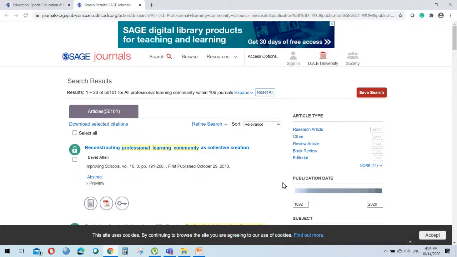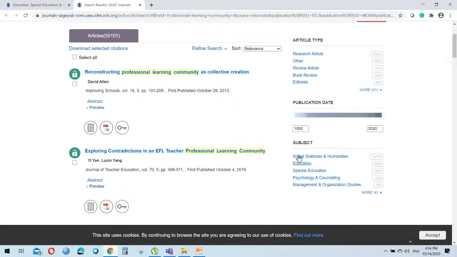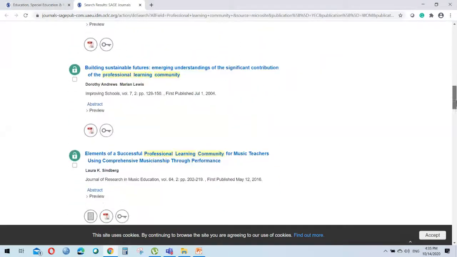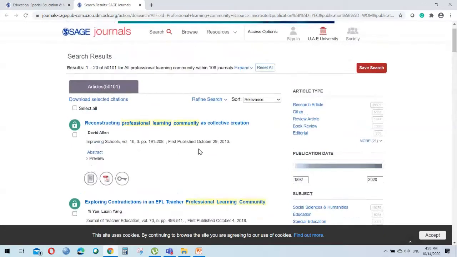Always there are different ways of presenting these pages or websites, but the concept is the same. So you have here the search bar, you have some related subjects to the main subject. We have here the different results, and the interesting thing is that all the results are available in PDF. So it's something very nice. I will click on the first one.